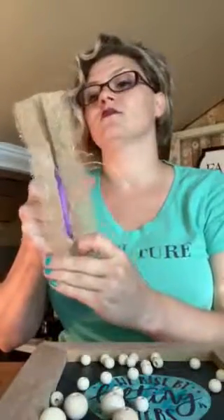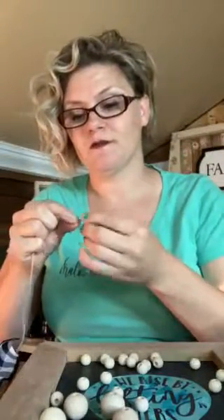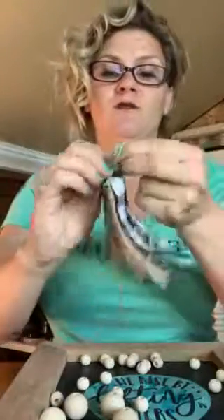Now I'm going to take my burlap and cut it down the center because I want it to be closer to the width of the tassel. So easy, right guys? Now, you'll have two burlap pieces and one buffalo plaid for each side. Here's a quick and easy hack that I absolutely love: take a small bead on the end and loop it. Then flip over your tassel and put that bead in the center, fold the tassel around that bead, and tie a simple little bow.